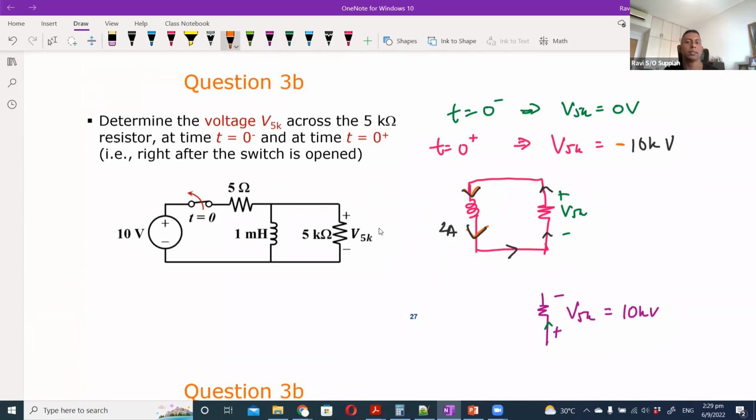We have seen this before in the last tutorial as well. If we never put a plus and minus, then you can just state the direction and the voltage. But if there is already a plus and minus, then the answer should be with respect to the label already provided. If the current is going from plus to minus, then the voltage drop is considered positive. But in this case, the current flow is against the voltage drop, so we consider the voltage drop as negative. That is why the answer is negative 10 kilovolt here.